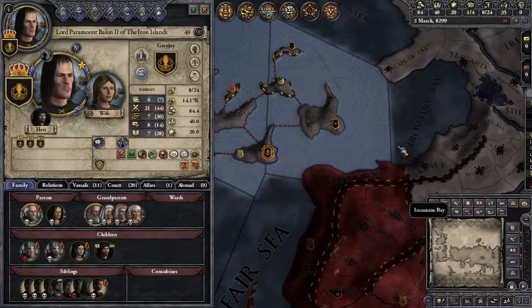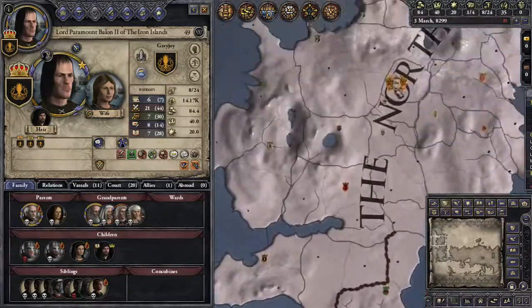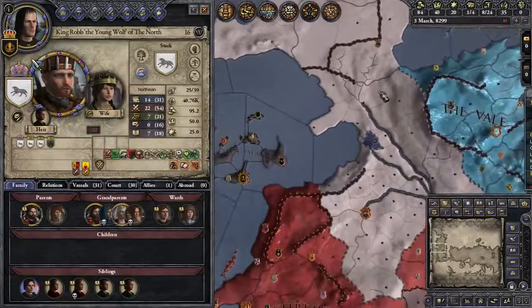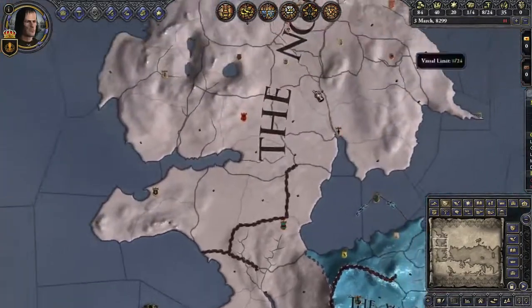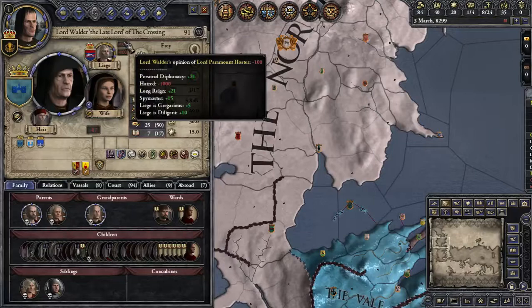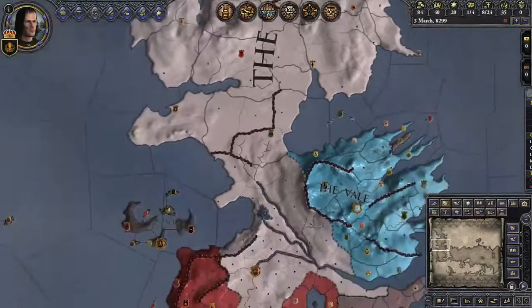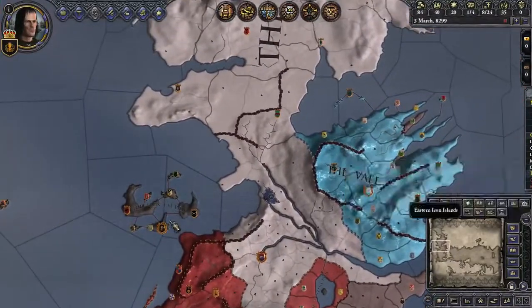Things are going to develop because we have started in 8,299, not 8,230. So some things will happen that have happened in the series, so I assume that poor Robb here is going to be assassinated by the lovely man over here, Walder Frey. Sorry, I always say Walter for some reason, but it's Walder Frey. I assume that is still going to happen. Why do you hate your lord, actually? Hatred, just hatred, minus 1,000. But yes, those things are going to happen.